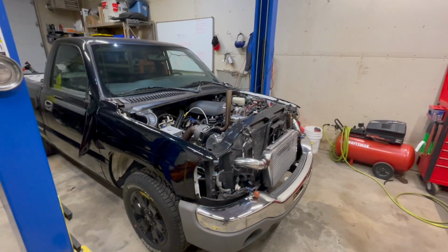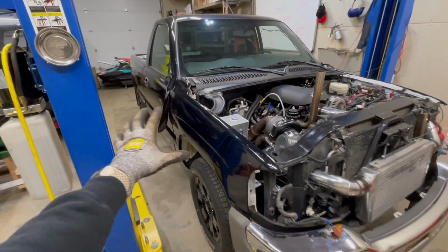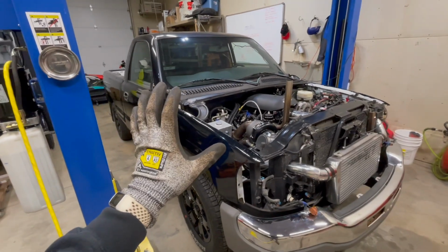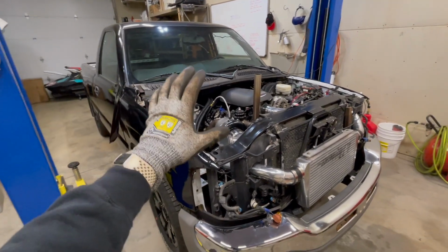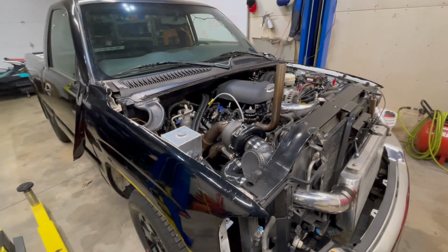So in case this is your first time tuning in, I'll give a quick 15-second intro. This is my 2005 regular cab short bed GMC Sierra. It is a four-wheel drive truck that I converted to all-wheel drive all the time using some Silverado SS parts. It has a forged piston 6-liter 4L80 and a 78mm turbo on it.